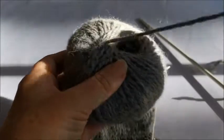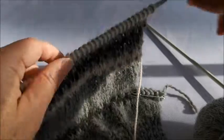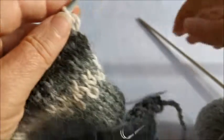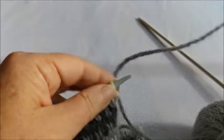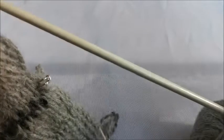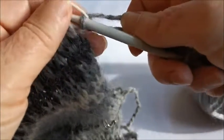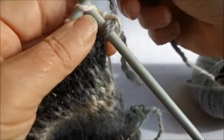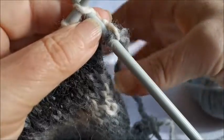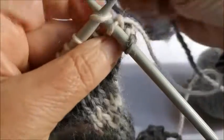So what I'll do is I'll start off with my new ball of grey, and I'll join that back in instead and put the other piece to one side because that might be useful for sewing up later. So just exactly the same as any other time to join this in, but you do need to keep your eye on how much wool you've got left, in particular the main colour, because it's not too difficult to add that colour in now at the beginning of a row, but if you suddenly realise midway through a row that you've run out of a colour, it just doesn't look quite so good.